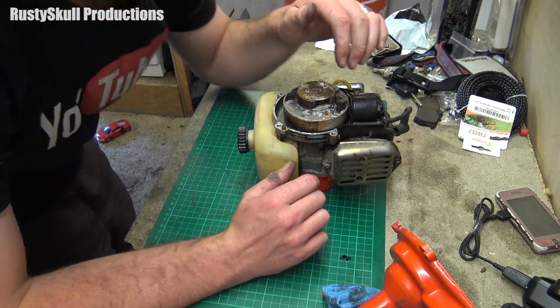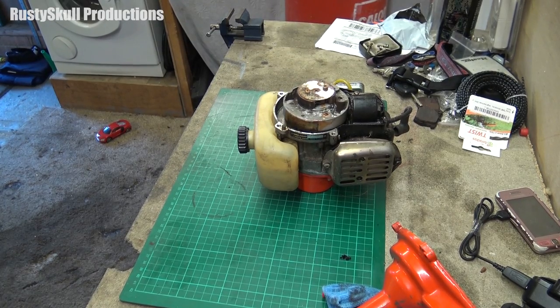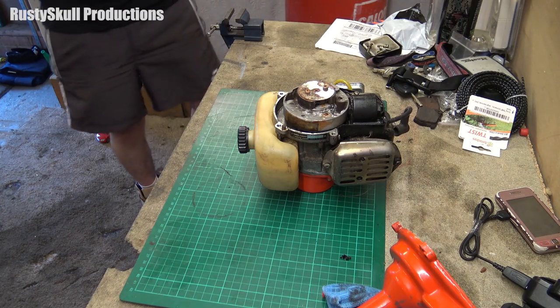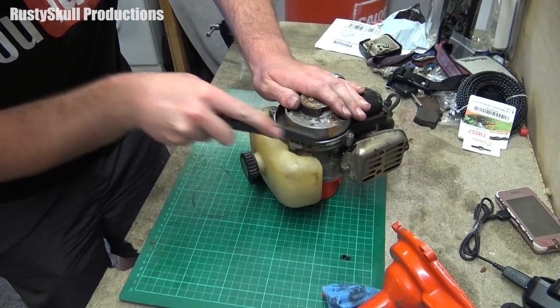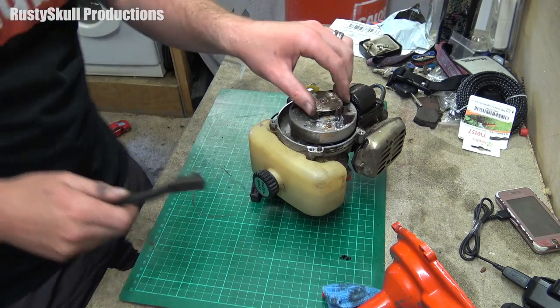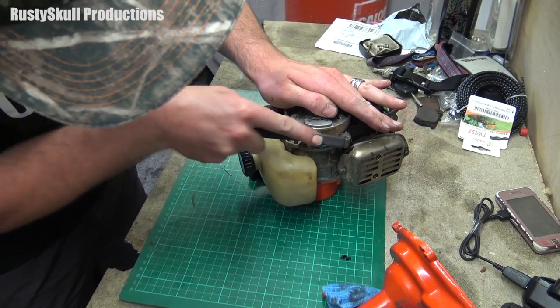I wonder if I've got a little bit of sandpaper. I don't know if I've got any sandpaper. Have a little bit of wet and dry somewhere. I think I have. I thought I might have had a little bit. What I have got is a wire brush, so we can get rid of that rust. Rid of most of that rust on that one. We've got a little bit of rust left on that one as well.